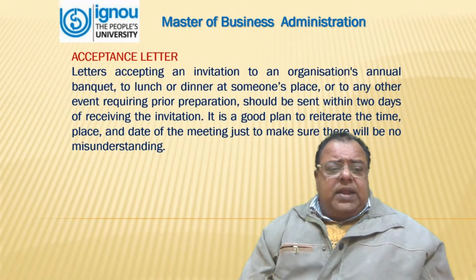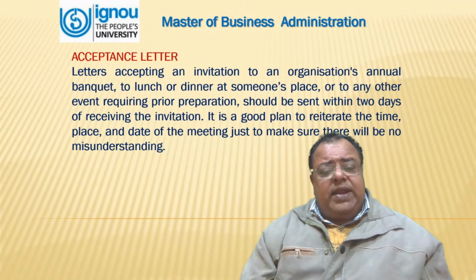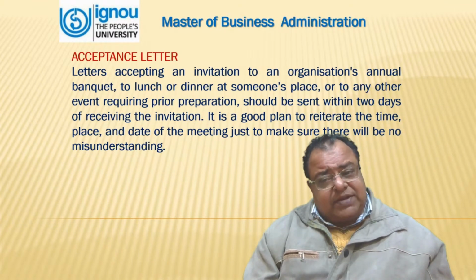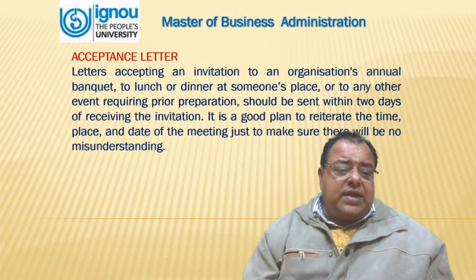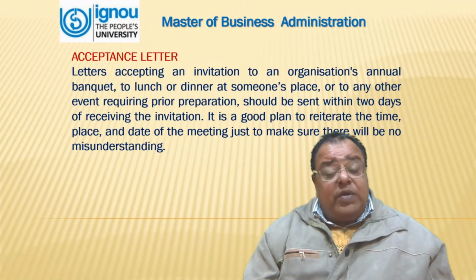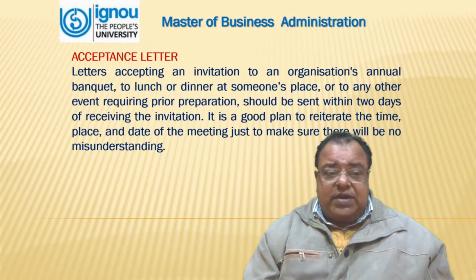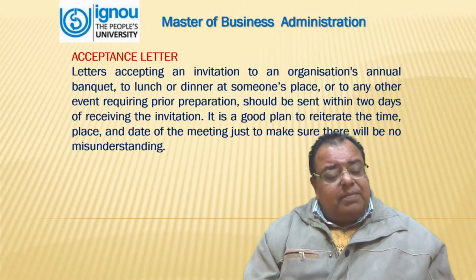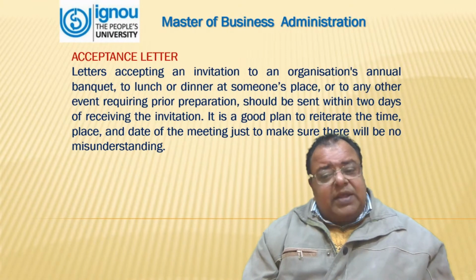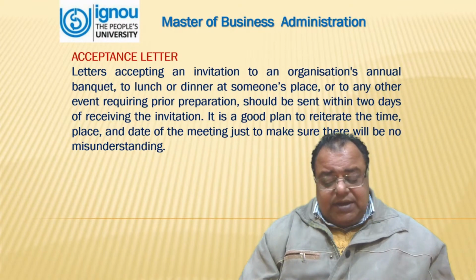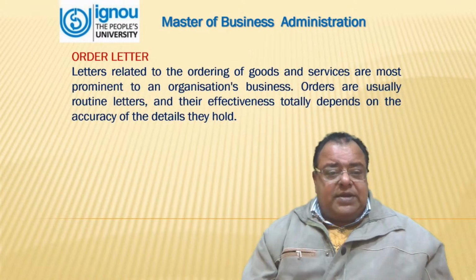Acceptance letter. Letters accepting an invitation to an organization's annual banquet, to lunch or dinner at someone's place, or to any other event requiring prior preparation should be sent within 2 days of receiving the invitation. It is a good plan to reiterate the time, place, and date of the meeting just to make sure there will be no misunderstandings.